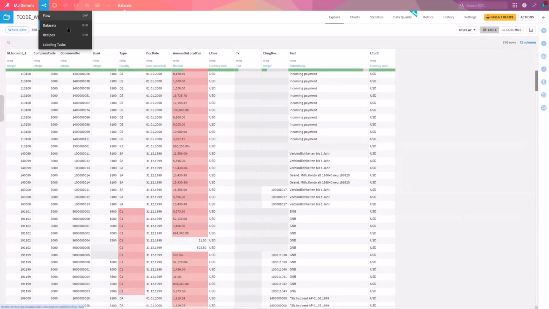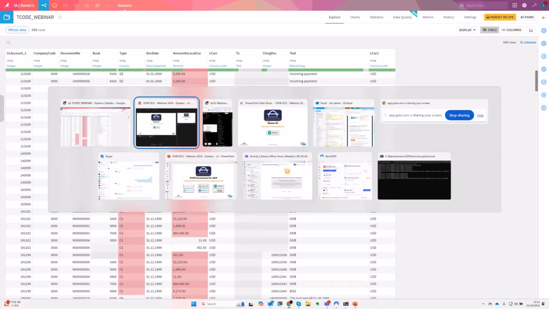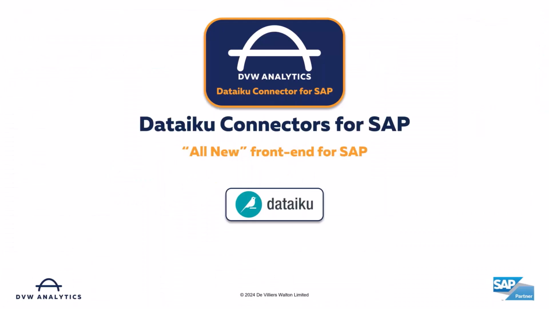Darren, back to you. Excellent. Thanks, Ian. And so hopefully you'll agree that this, within the Dataiku environment, is a great game changer for business users who want particular transaction codes. They only need data from a handful of transaction codes, perhaps. They don't need to worry about delving into different tables. And what's really nice here is that all that business logic built into that T code within the SAP environment is automatically available to us. We just need to consume it and bring it into the Dataiku platform.